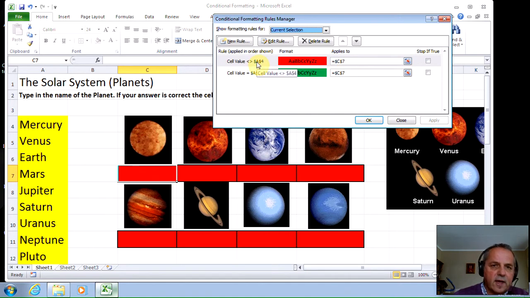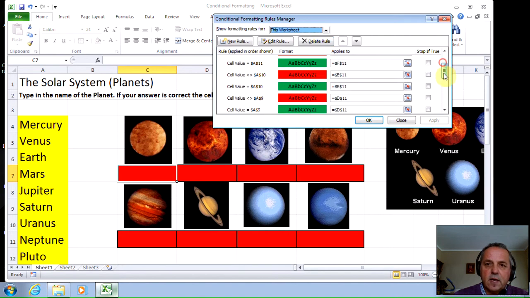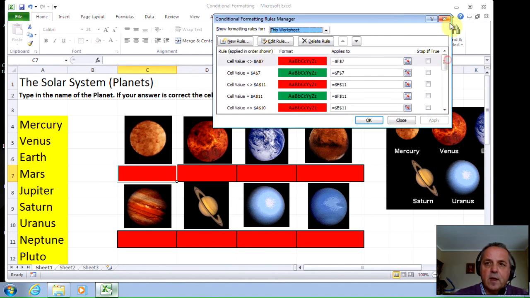And we're looking at here A4, so A, and we're coming down to 4, so Mercury. Okay, that's the example for Mercury. I'll just close that up for a minute, but that's Manage Rules. You can actually look at the rules for the whole of the worksheet. Okay, and they're all there. But of course you want to know how to actually make these rules. So I'm going to do a full example on the last one just to show you how I did all of these.